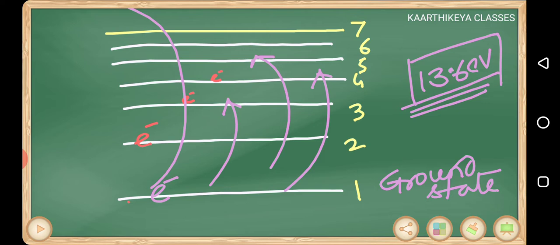So minimum energies are also required, that we'll also discuss now. When the energy is given, the electron will be excited. We were discussing the same lines in Bohr's model. This kind of process is called excitation. Jumping of the electron from a lower orbit to a higher orbit is called excitation. After reaching this excited state, it can't stay here forever. Now it will be coming back. It has to come back.